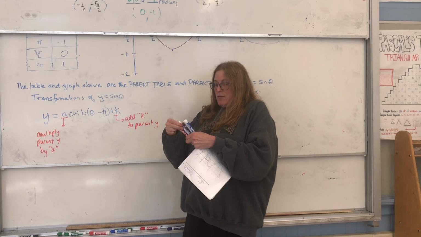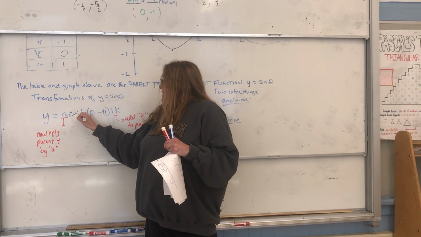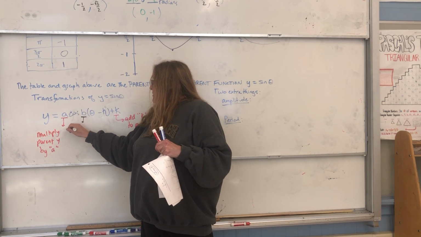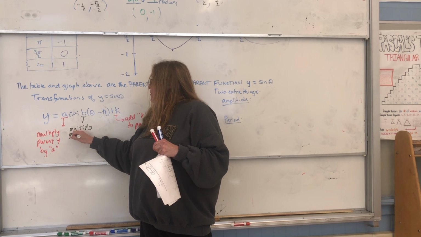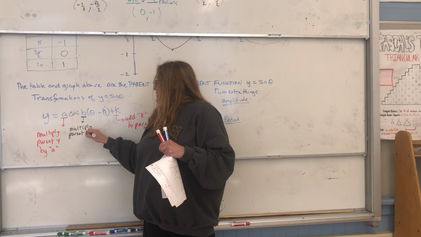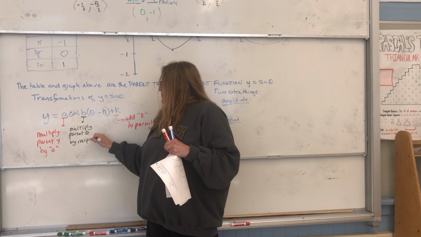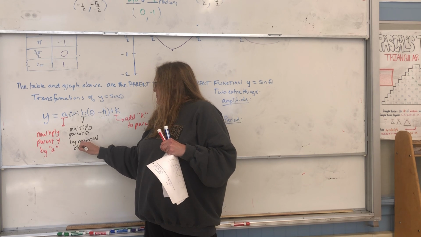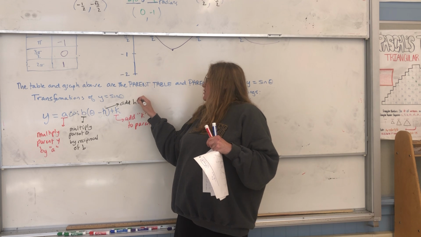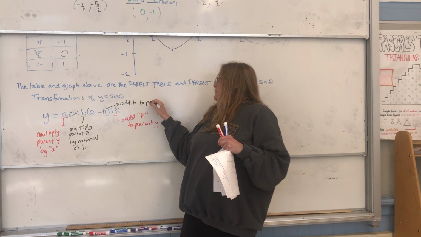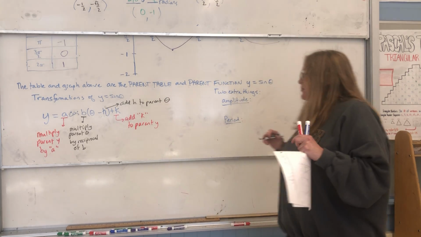Okay? Remember this kind of strange thing going on with b. I'm going to multiply the parent, and this really isn't x, now we're calling it theta, by the reciprocal of b. And here we are going to add h to the parent thetas. Right? So that's just like before.